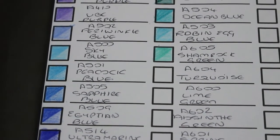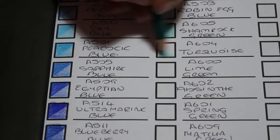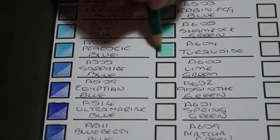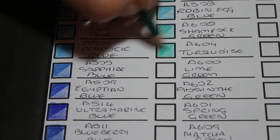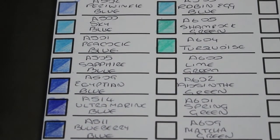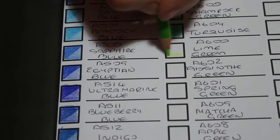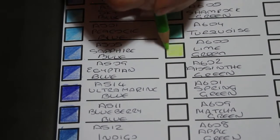Next is Turquoise, which is up here. Yeah, that's a nice colour as well. And Lime Green. I think we're on to the greens now. Well, that's a nice colour.